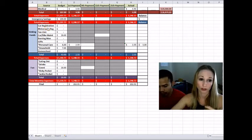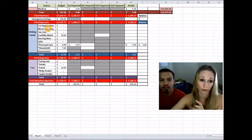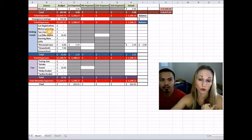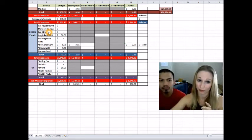And we usually do the registrations. We do 2 years at a time. We are due to renew both of those this coming next year, 2016. So we will be using tax refund for that. A tax lien, we actually have a tax lien on 2 acres up north. And if you're interested in learning about what a tax lien is and all of that, let me know and I will make a separate video for that.